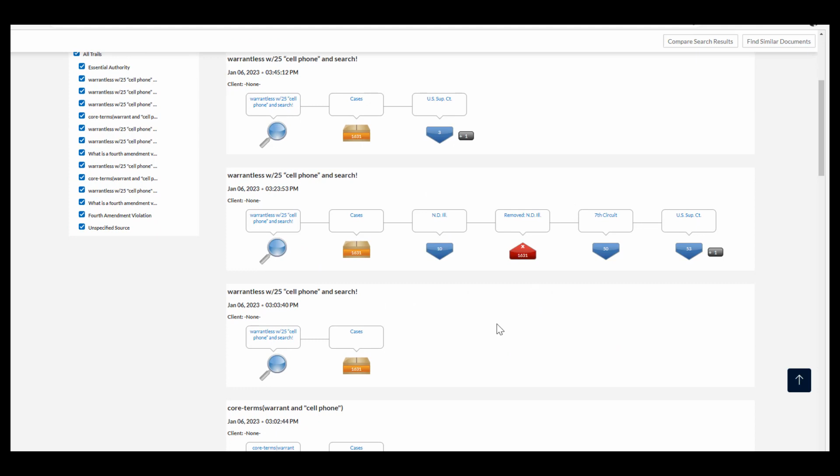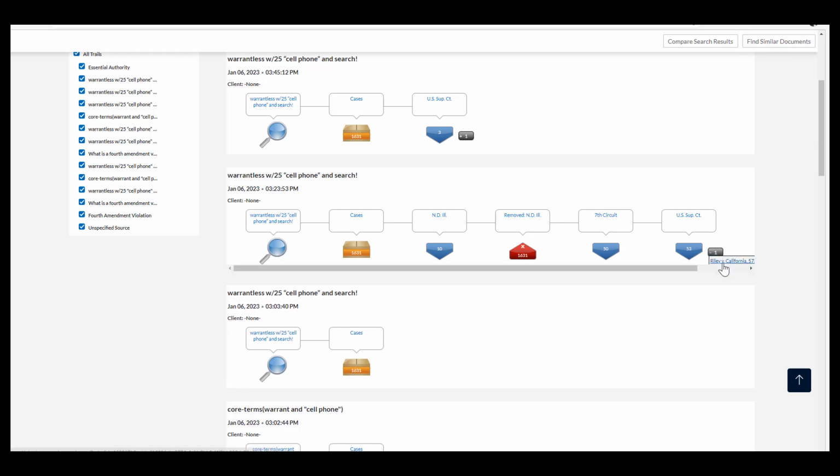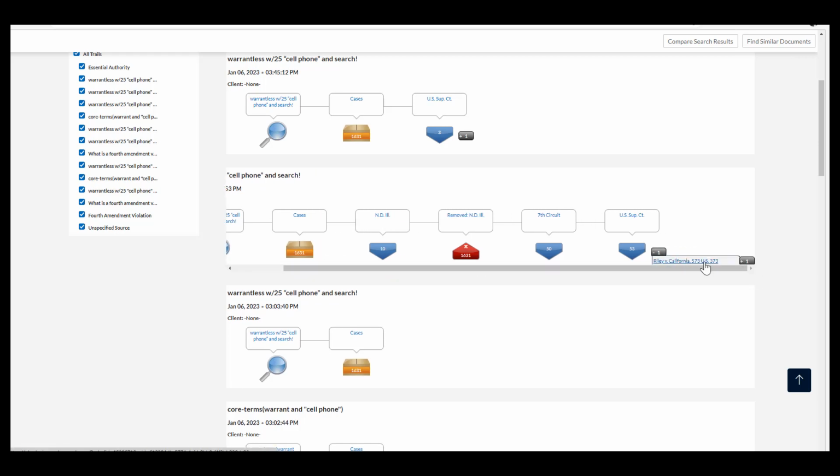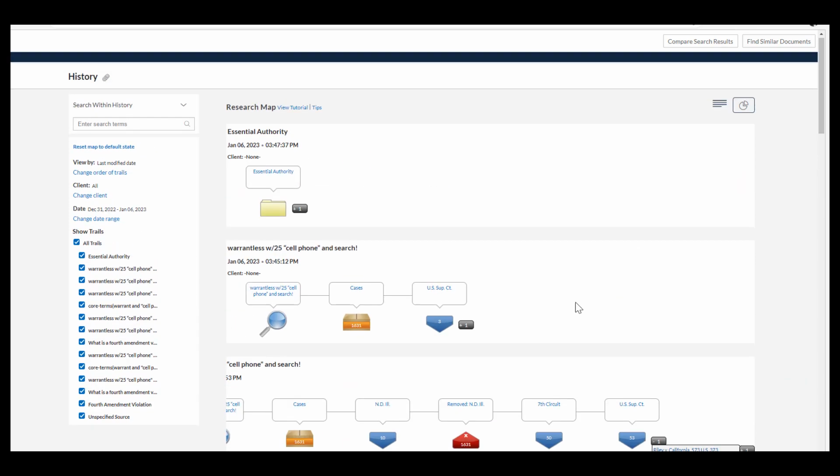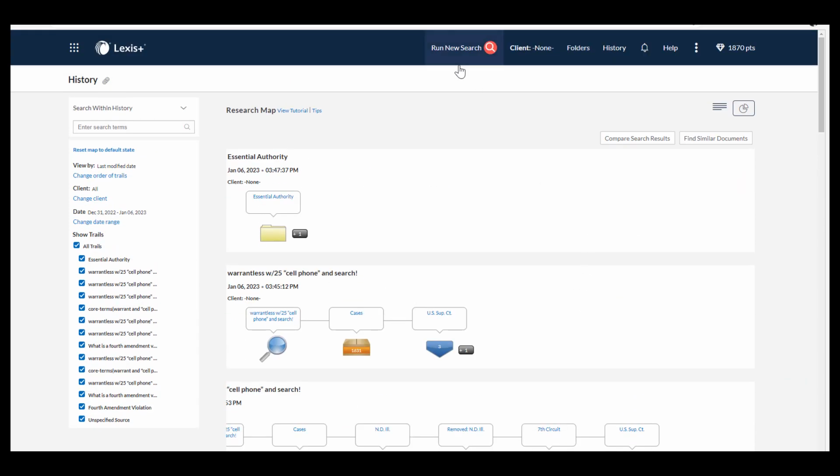This is a really great tool, especially if you want to see what kind of searches you've been running. If you did a lot of research one day and can't come back to it a week later, you can see kind of where your head was at. It's a really good learning tool as well, especially if you're starting to learn Boolean search logic. So highly recommend checking this out. As you can see, it gets very granular. It's going to show you what post-search filters you chose, how many results you got when you removed them, and ultimately what you ended up clicking on. And there's our Riley v. California. So certainly check this out to help you with your research.